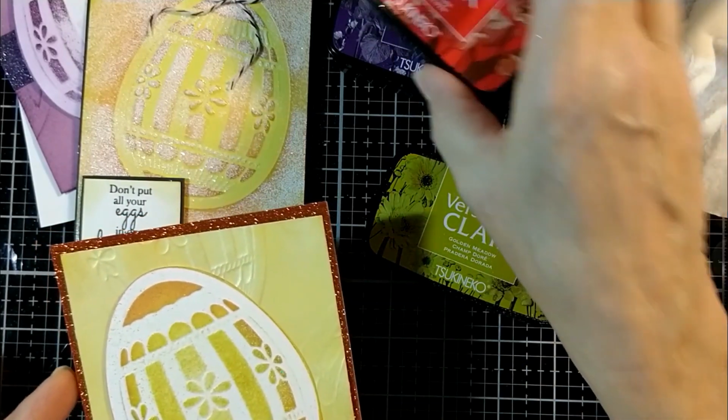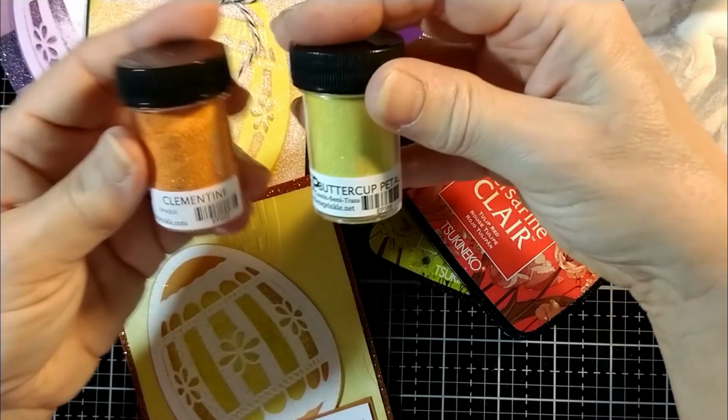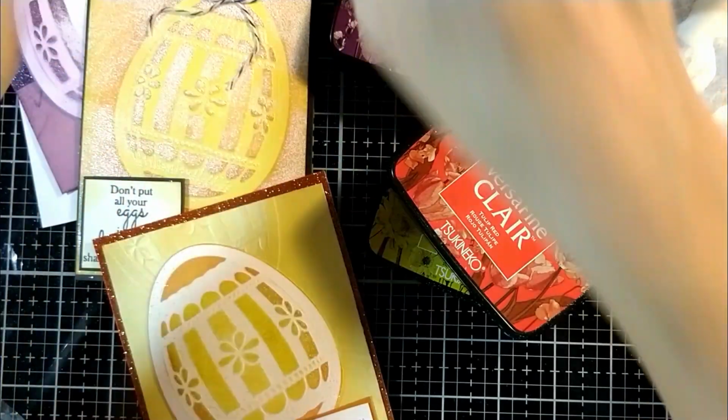And here's the 3rd card, using those same 2 inks. And we'll do this card as well next week. You can see the background done the same way. We're going to use Buttercup, Petal, and Clementine embossing powder on this one.